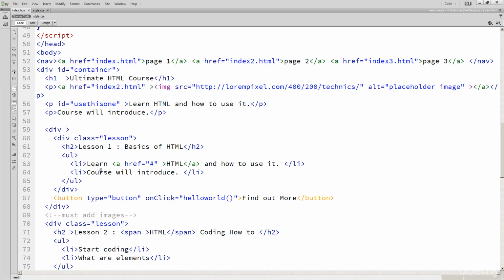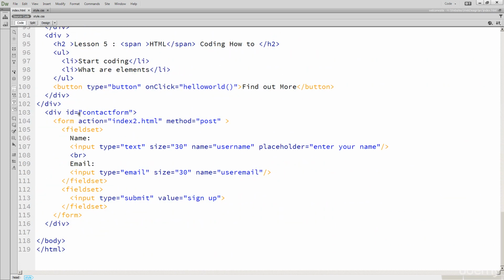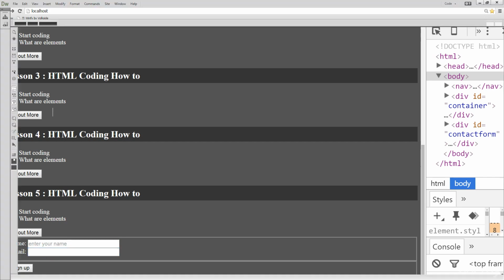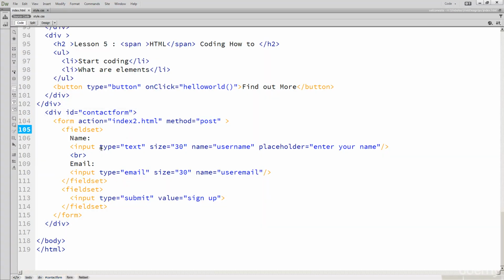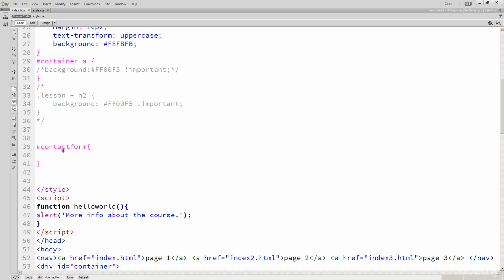Going into the code, all I've done is I've taken the contact form, which has an ID of contact form from before, and I've just moved it to the bottom of the page, but it's not really visible, and it is a call to action. It's something that I do want users to be able to see all the time, because I want everybody to be able to sign up for my website, providing their name and email address to me. This is why we're including the sticky footer, and I want this always hovering and floating above. The way that we're going to do this is using position.